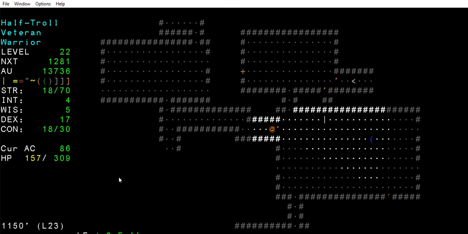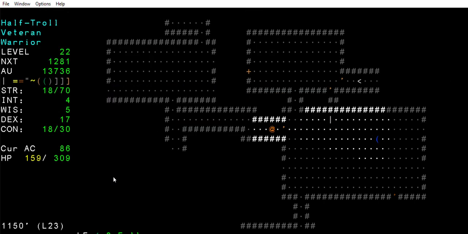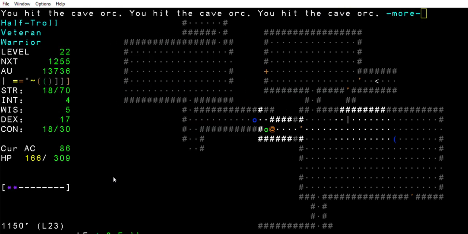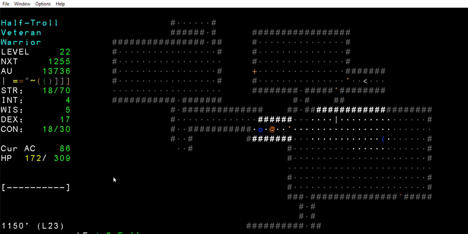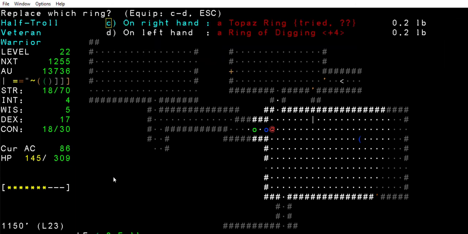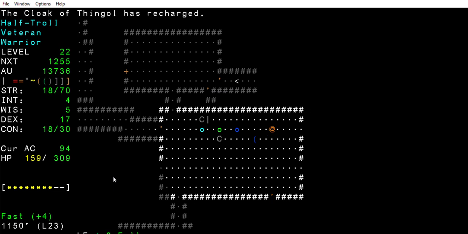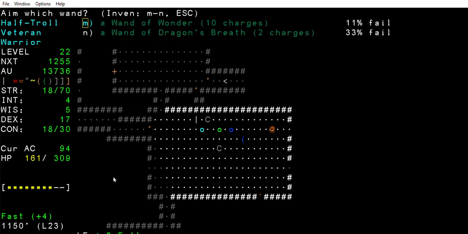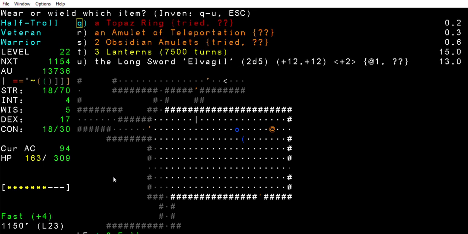This is probably like Feather Falling or... What's the other one? Feather Falling and Slow Digestion. I'm going with Feather Falling, so whatever. I guess we'll keep it on there. Oh, there's another one. You're escaping. I guess we can hit him with Dragon's Breath. Jeez. It's pretty awesome.